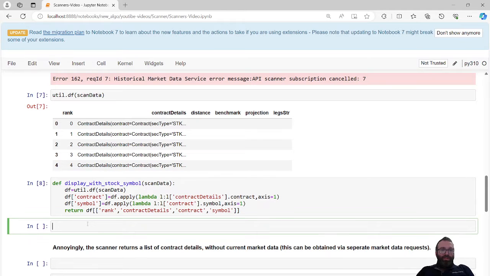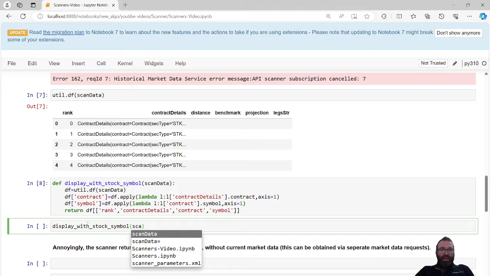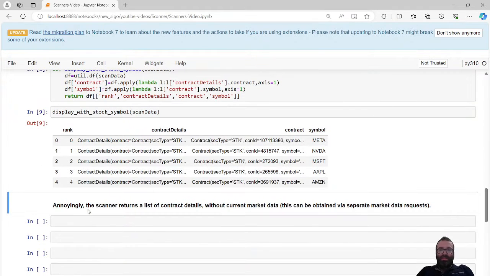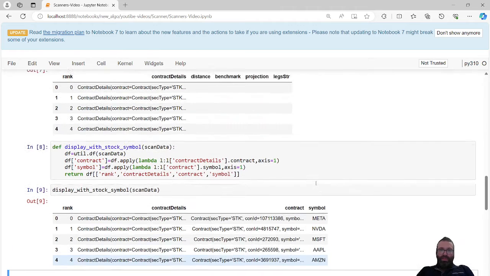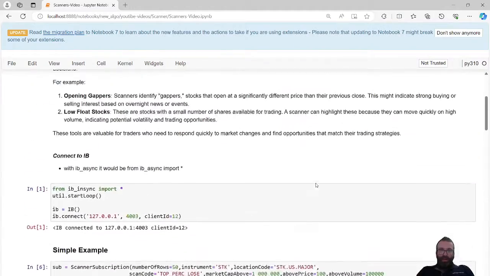Let me show you how that looks. That's display with stock symbol, scan data, and that looks like this. So Meta is the worst stock today. Nvidia, Microsoft, Apple, and then Amazon in ranking by worst.